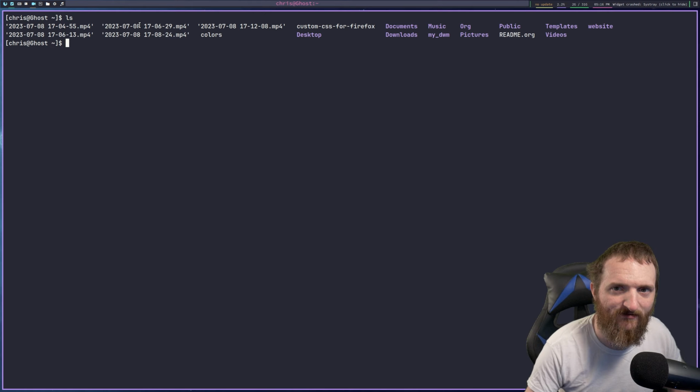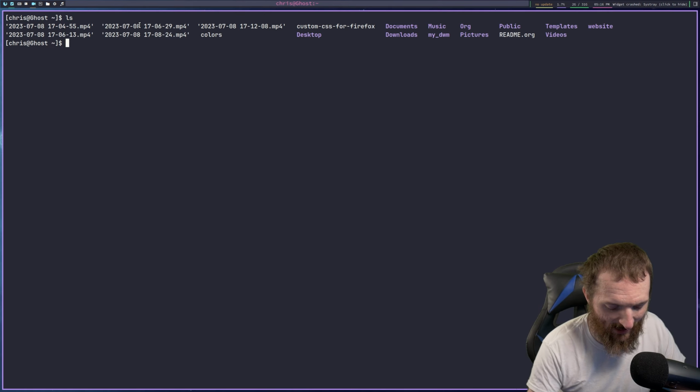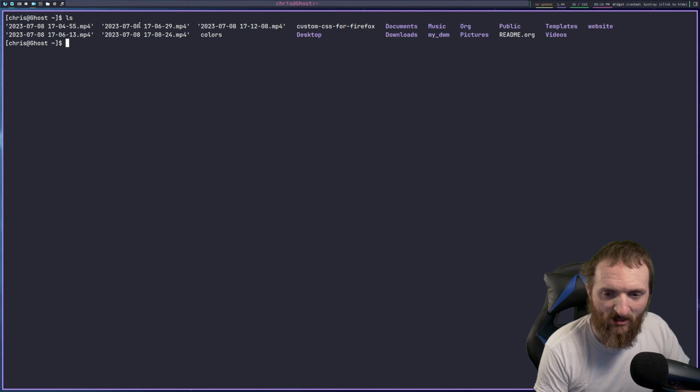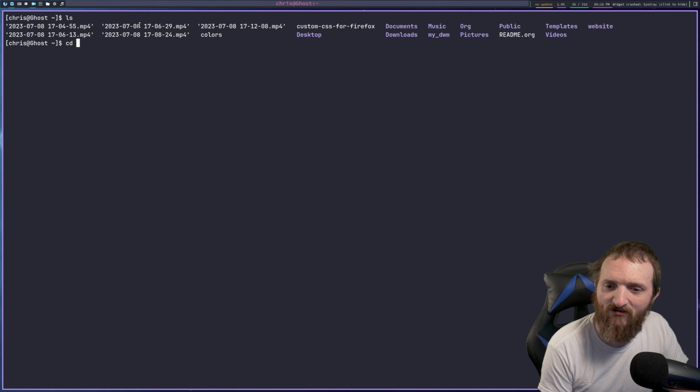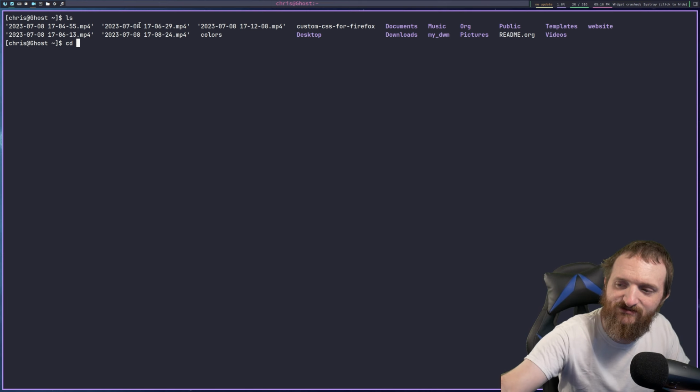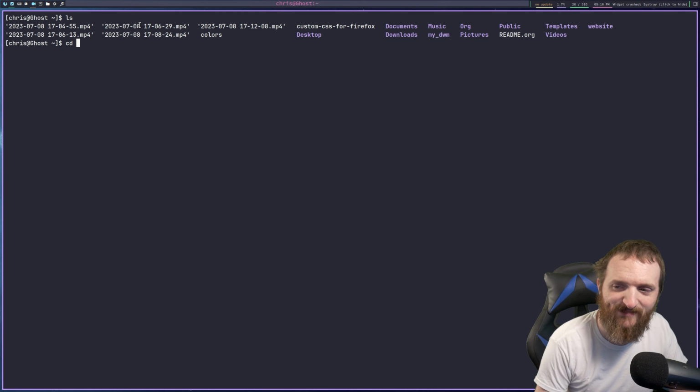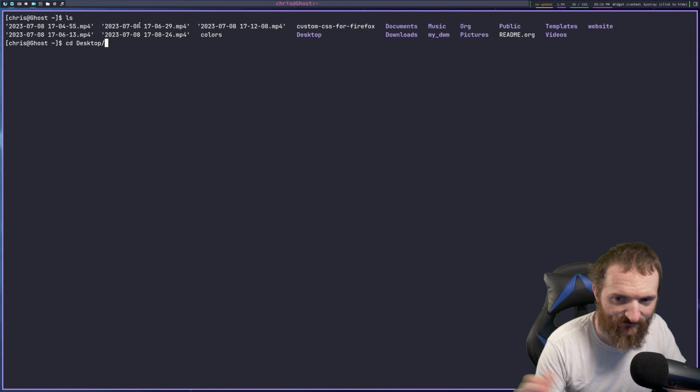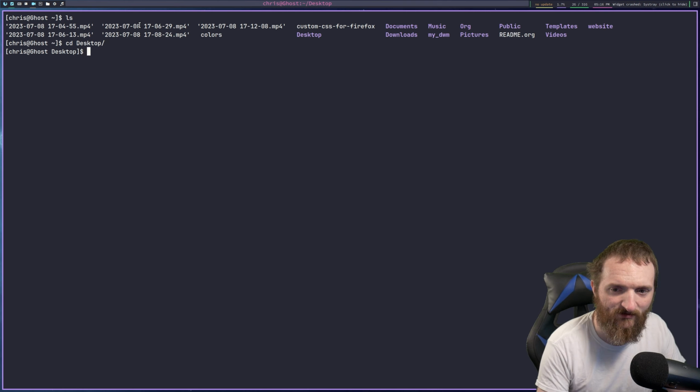Everything that is white is a file. That's how I have my terminal set up. Okay, so if we do cd, and let's say we wanted to cd into our desktop folder right here, we type in cd Desktop, hit enter, and as you can see, we are in our desktop, right?